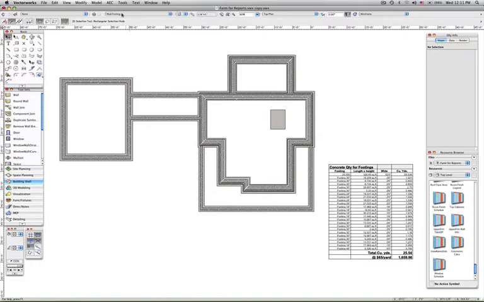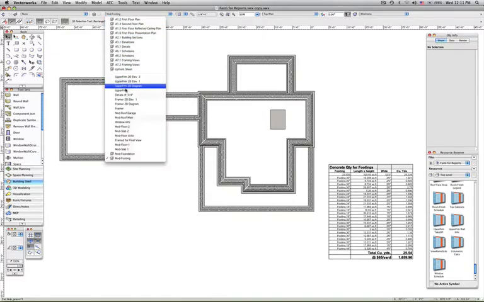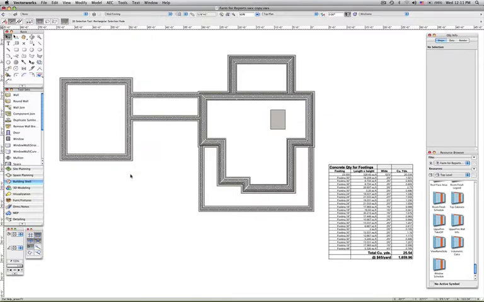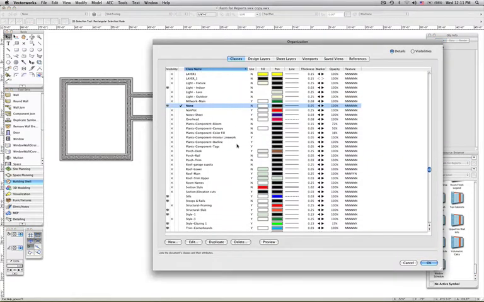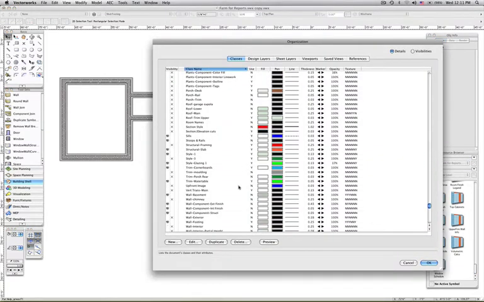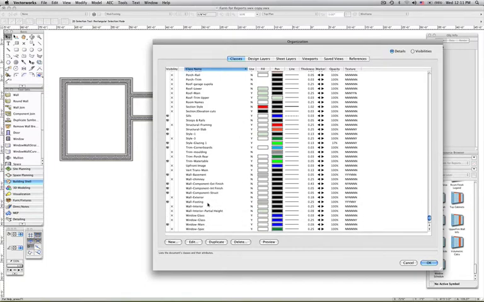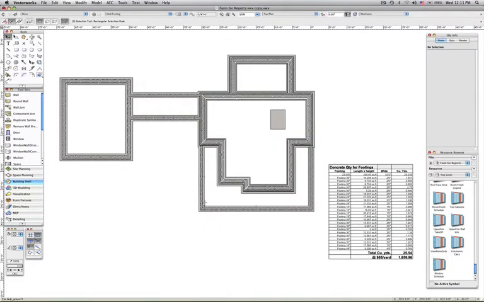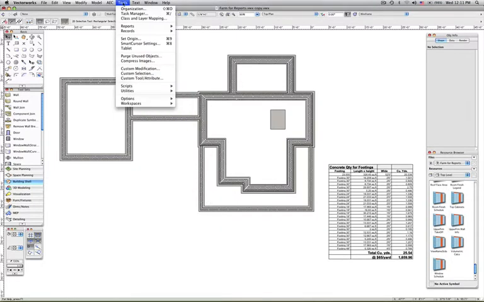Let's take a look at the layer settings for this project. I've created a discrete layer for the footings for a number of reasons. I can control the Z height easily, and I can also control the visibility of the layer. Let's also take a look at the class settings as well. I tend to class just about everything, believing that this methodology provides the most control over how my model and subsequent views in the sheets will look.